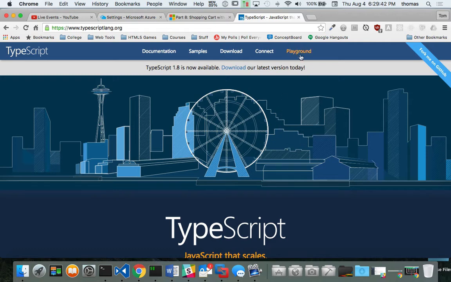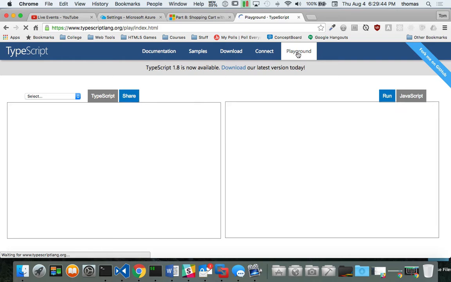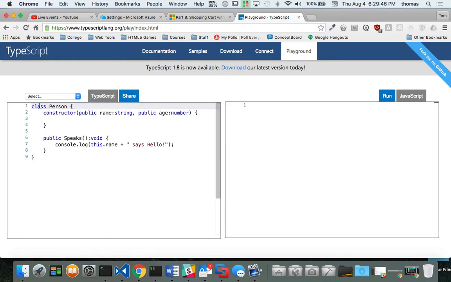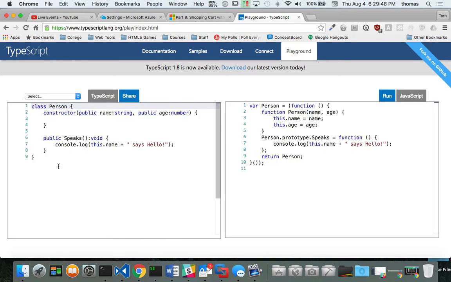And again, if you want to learn about TypeScript, if you don't know about it, you can always go to the Playground and check out an example of doing object-oriented code, like creating a person class. Here's an example that I put up online there that it remembers. And this is the JavaScript that it emits. So you can create much more complex structures with TypeScript that emit to pure JavaScript that are cross-platform compatible. It's really the way to write JavaScript these days for larger applications.